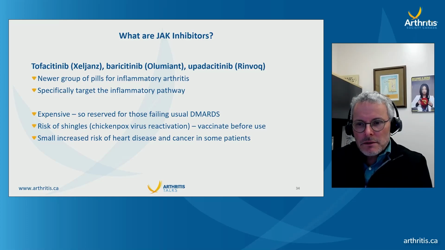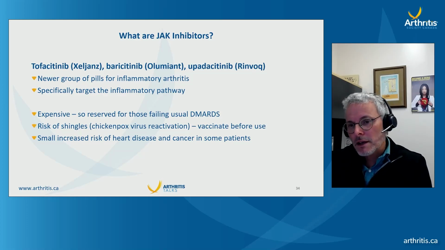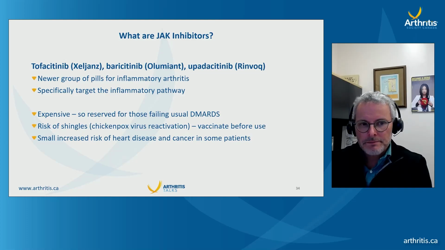There's a more recent group of drugs called JAK inhibitors as a group, and you'll have seen some of these advertised: Xeljanz, Olumiant, Rinvoq. These are a newer group of pills, so you don't have to take them as injections. Again, they're very specifically targeted for the inflammatory pathway, and they are expensive. So again, they're reserved for those who are failing the usual DMARDs.